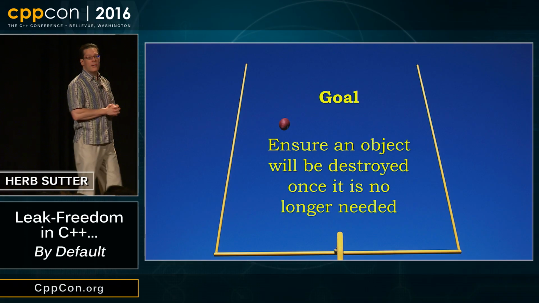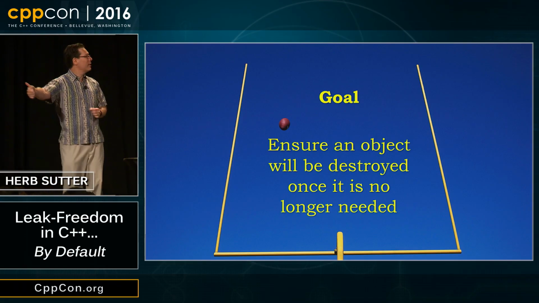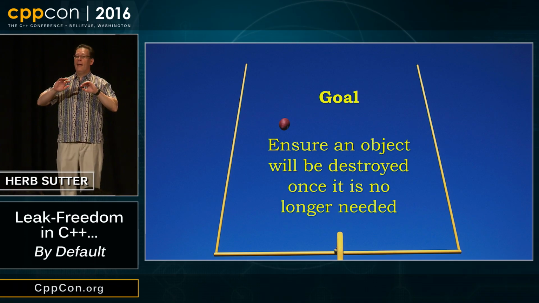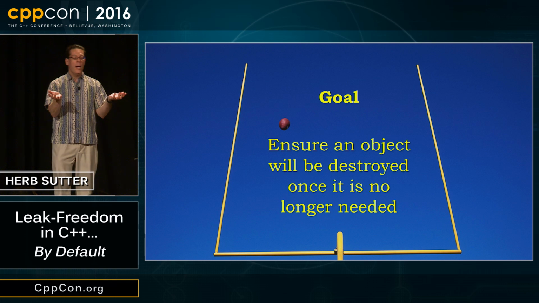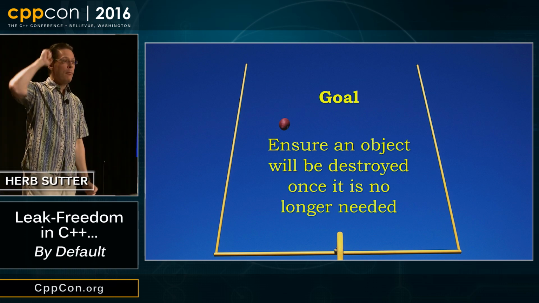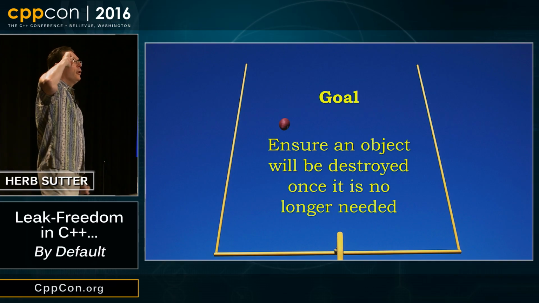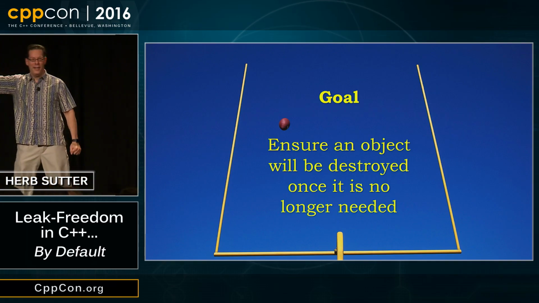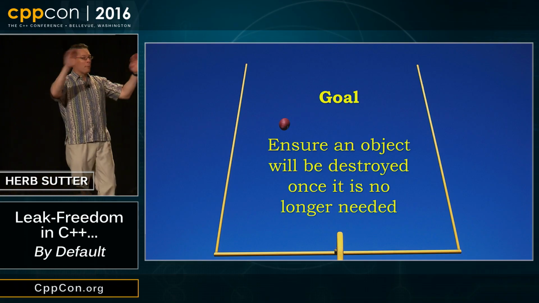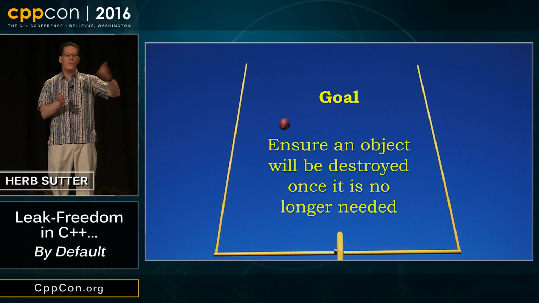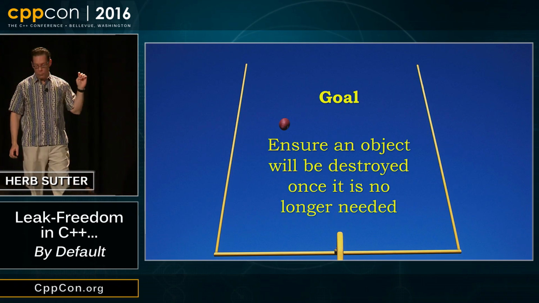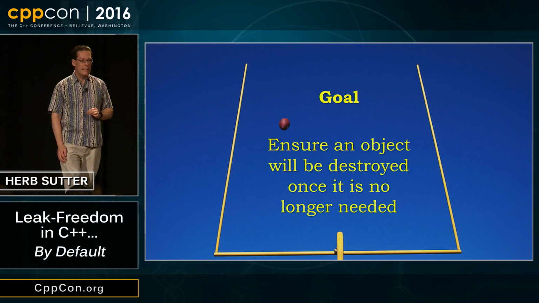The goal is very simple to state. I'm going to state the goal in one slide in big font that you can probably read way back in the next zip code. And then on the next slide, I'm going to show something a little bit denser, but it's intended to be a single poster you can print out and put on your office wall or on your fellow worker's office wall. It's up to you. You know who needs it most. That summarizes what the rules are, and the rest of the talk is mostly just how to apply them. Okay? So the goal is: ensure an object will be destroyed once it is no longer needed.